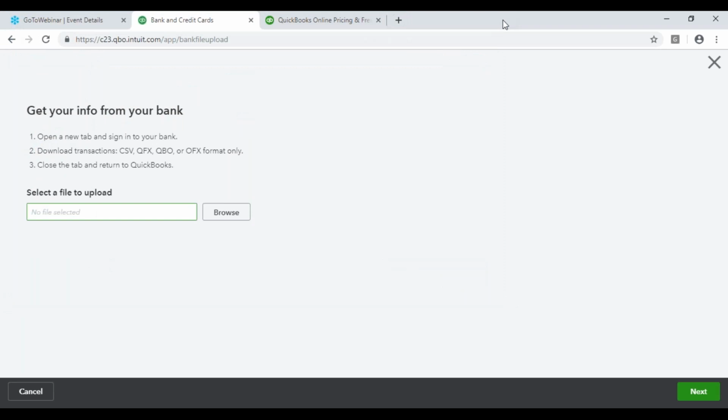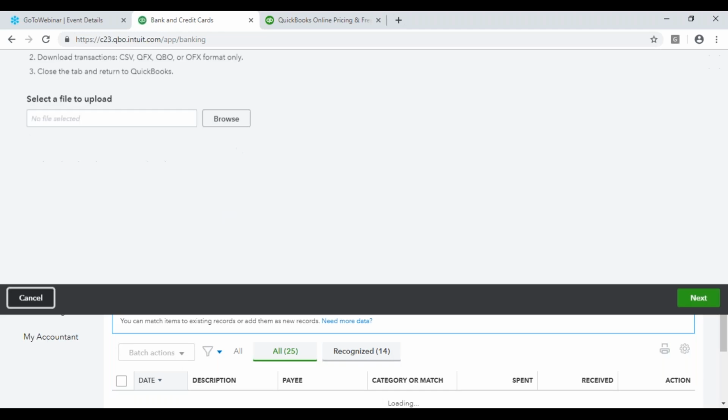So with your question earlier, you could say, I only want to pull in from March because everything was entered prior to that, right? So you can choose the date at which the transactions are being pulled, so that it doesn't pull as much history as the bank will allow. If it does though, you can fix it. You can just delete all the transactions you're not going to enter and ignore them.